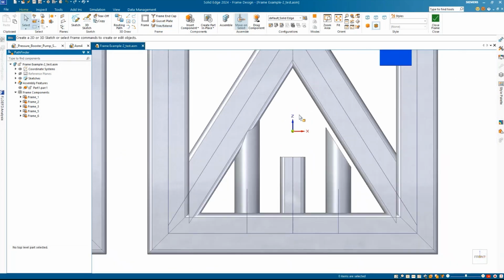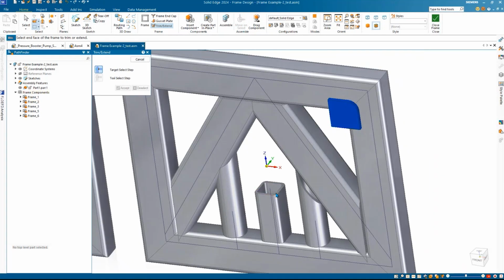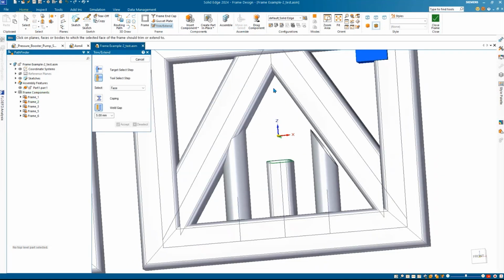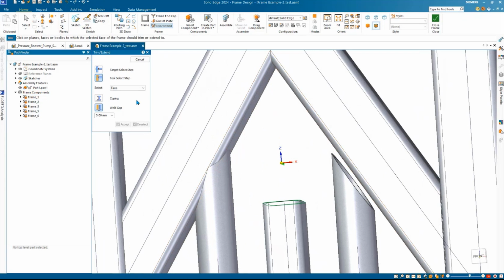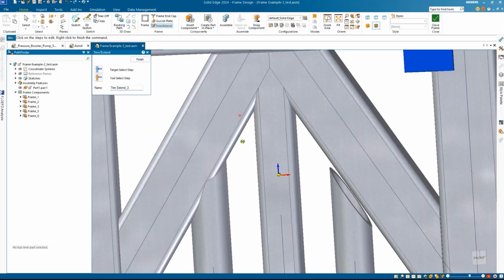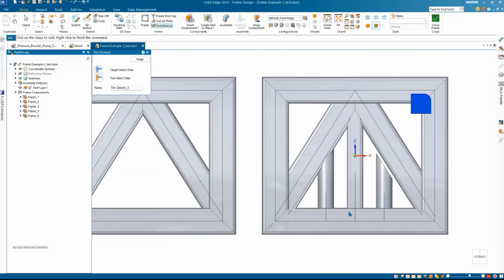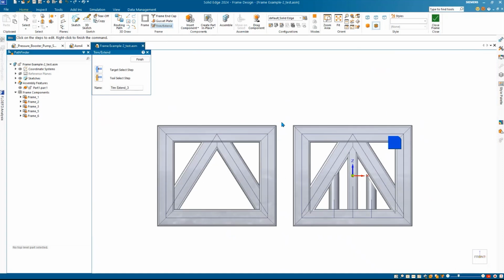Next, what if you have more than one face? What if you have two different frame members up to which you want to move it to? For that, you can go to trim or extend again, select the target face tab, and then you can select the two parts up to which you want to move. So instead of face, I'll change this to body. I'll say turn on the body. And now since we don't want a weld gap, we'll say copy it up to those faces. And if you hit accept, the software generates a frame member extending to two different cross frame members in this situation. So these are the new updates that have been introduced in the newer versions of Solid Edge.